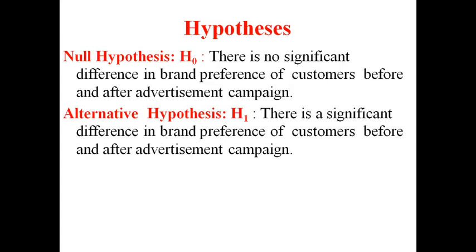Now on the basis of these objectives, we have formulated our hypotheses. The null hypothesis is there is no significant difference in brand preference of customers before and after the advertisement campaign. And the alternative hypothesis is there is a significant difference in brand preference of customers before and after the advertisement campaign. So these are the two hypotheses we have. Now we will collect the data and analyze.